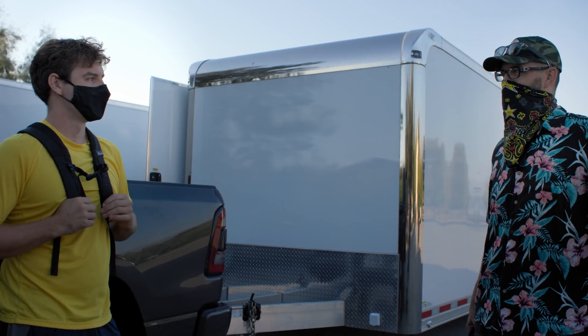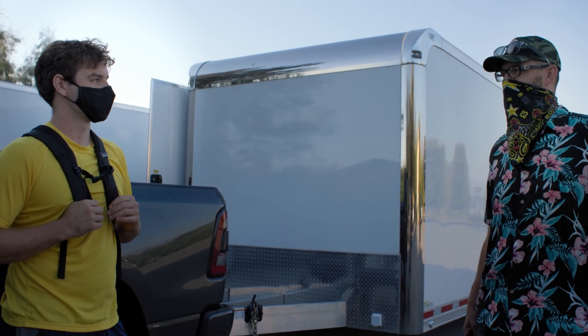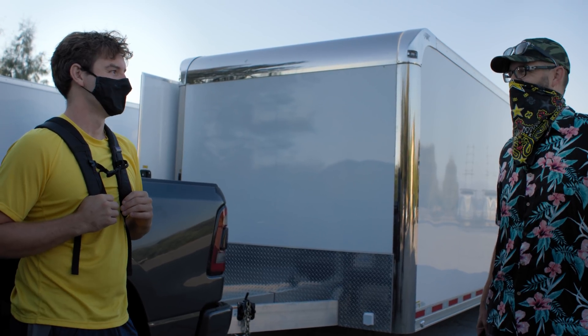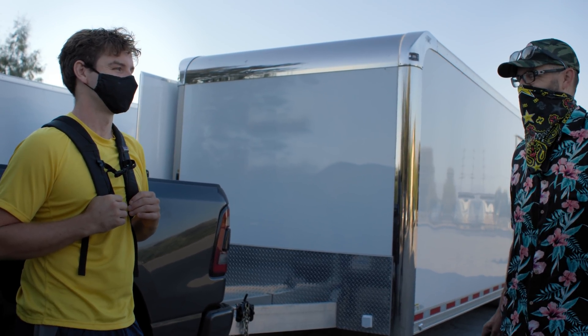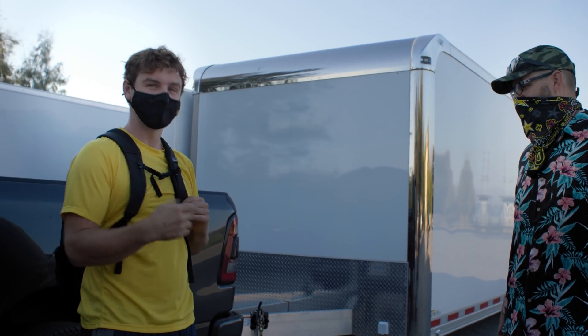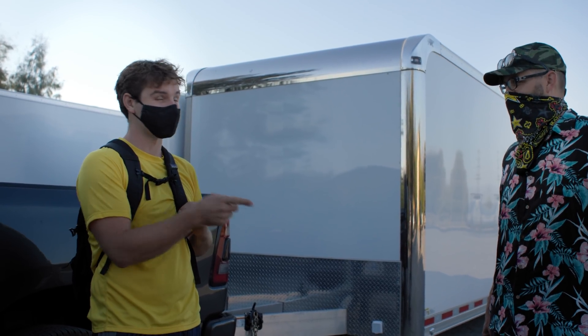I'm expecting this to be a little bit more strain on the powertrain than the battery. All this stuff has been around the battery. Hit it with 1,200, 1,500 amps for a minute or two straight — that's going to hurt everything. That would be a really good challenge. Better us than the customers. We have to do everything our customers are going to do, and our customers are going to send it.